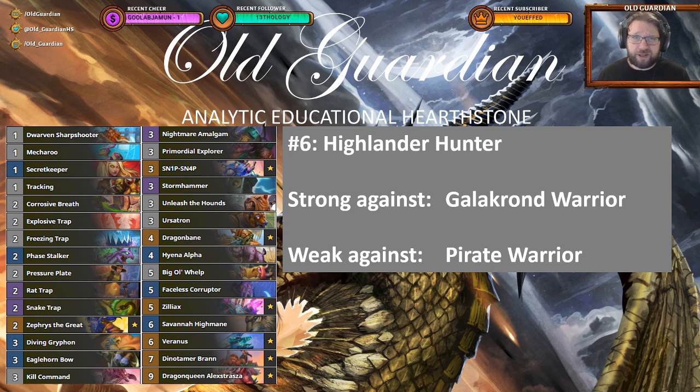Highlander Hunter, it's not as fast as Face Hunter, it doesn't have a great time playing against Face Hunter either, but with Face Hunter a little bit taking a beating, that has opened up space for Highlander Hunter, and now Highlander Hunter can use all of that value. Dino Tamer Bran, Dragon Queen Alexstrasza, Zephrys the Great. I mean, what's there not to like?